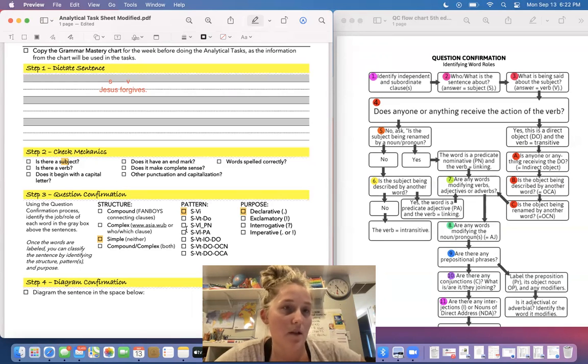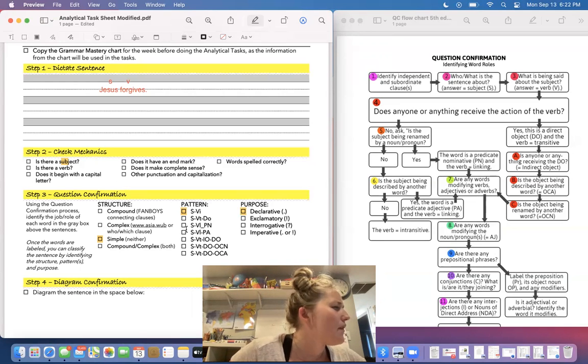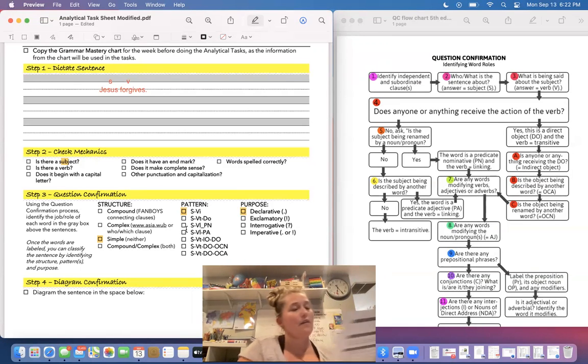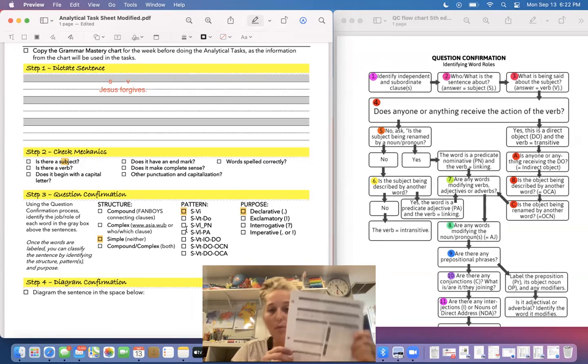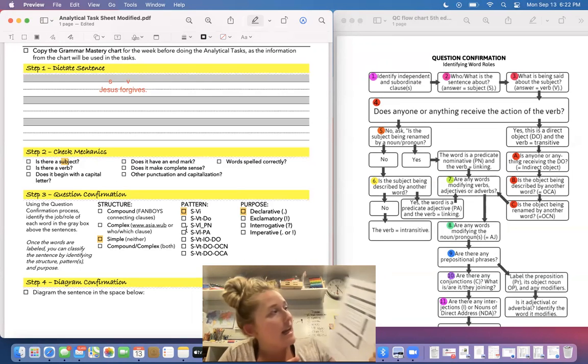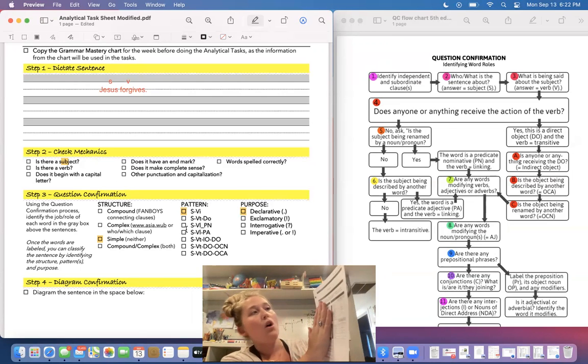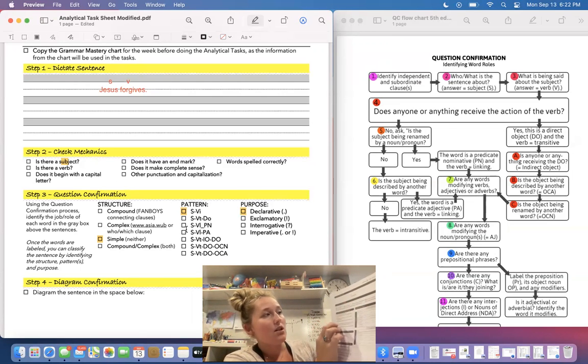So Jesus forgives was a sentence. Then we have Tom jumped. You can help them to diagram that. The volcano erupted and Caesar boldly invaded. Okay, so those are the 4 sentences for this week. What's really great in this answer guide is it tells you all of the answers. So you can just dictate it to your student, and it'll have all of the questions on here that you need to go through.